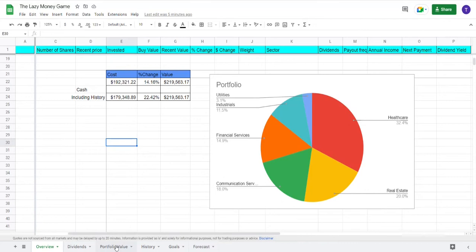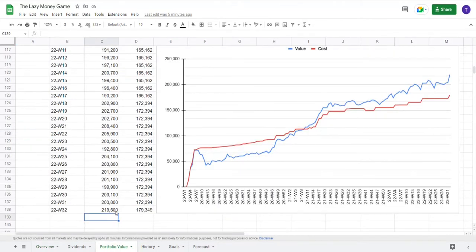The first thing we immediately notice is that there was a green circle for this week's episode. If we then go to the portfolio values tab, you can see that the value of the portfolio has increased with close to $16,000. But at the same time, you can see that the cost has also gone up by nearly $7,000. So even though I'm hitting a new all-time high, it is not only gains in the portfolio.